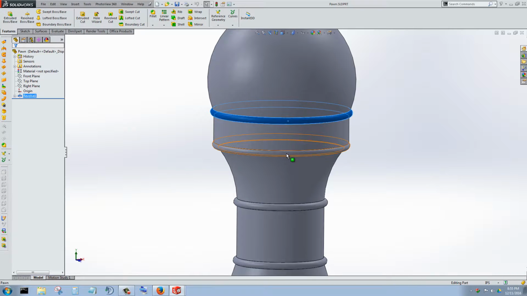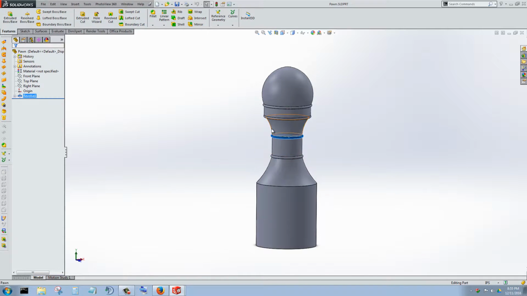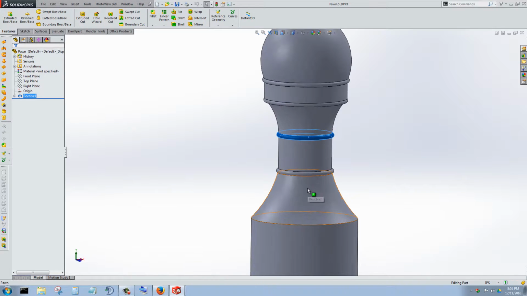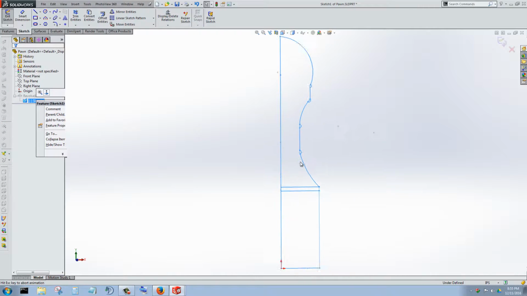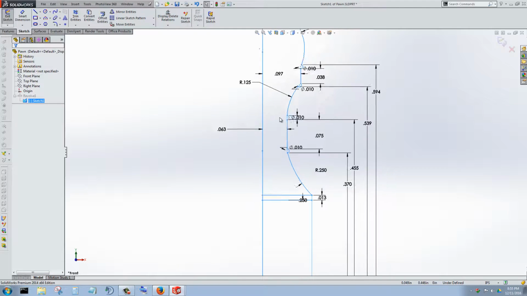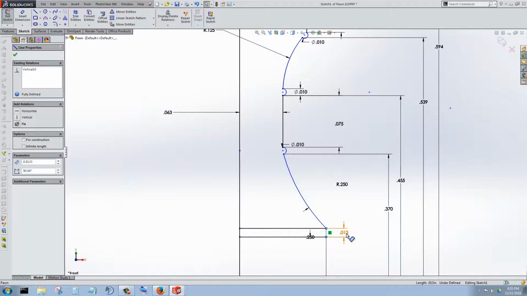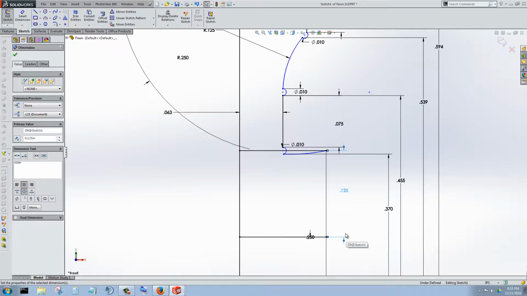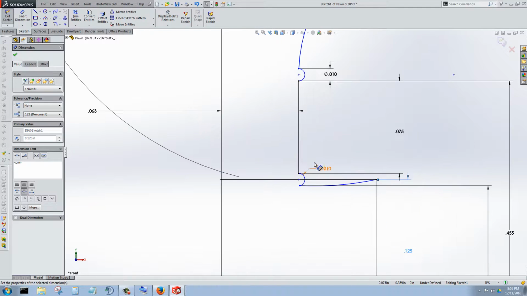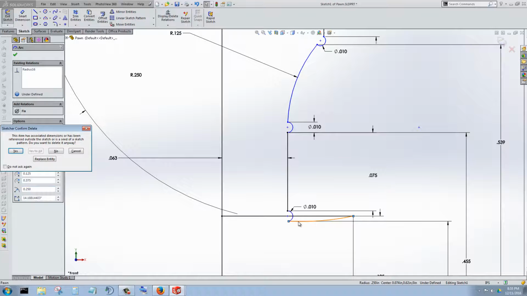And I don't like these ribs or whatever we've been calling these pretty much at all. So let's start by getting rid of those. And really this distance right here I could stand to be taller. So let's see if we can do that. Perfect. And it threw something out of whack. Guess what? I don't care. I don't want that anyway.